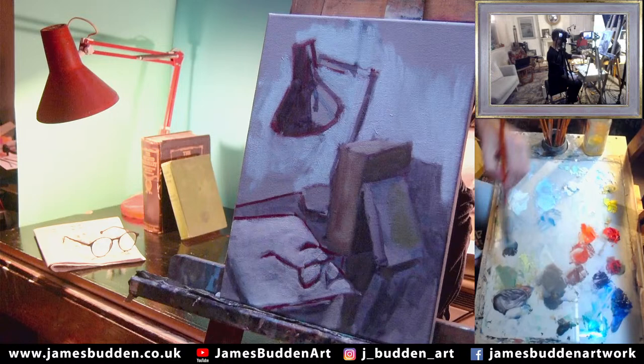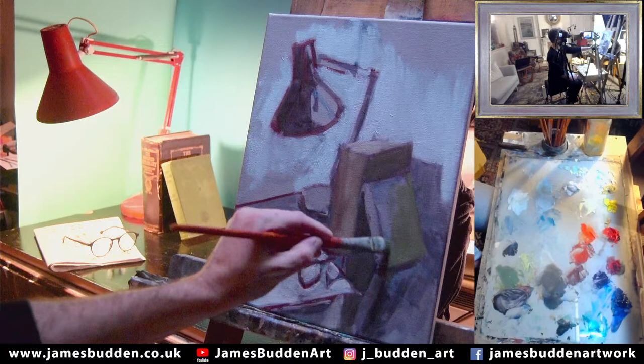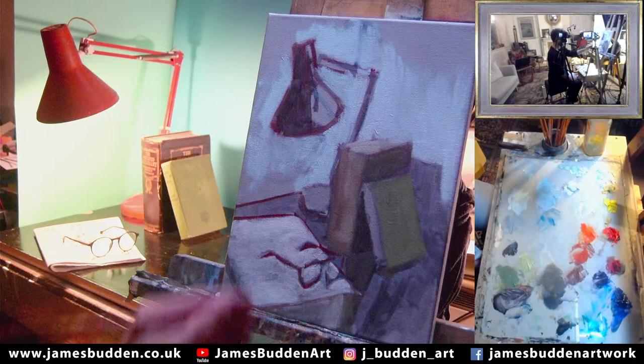which weirdly does work quite well. It's a bit stronger than the green that's there, but I quite like that. I want it to do that, because like I said, it's going to fight with the red. And then add a bit of this down the side.